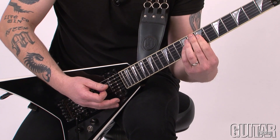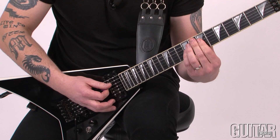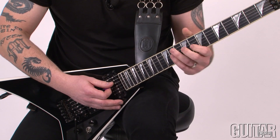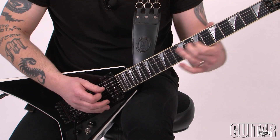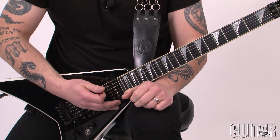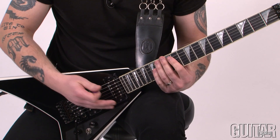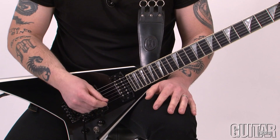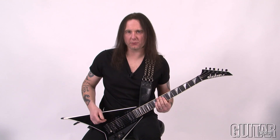I'm playing a fourth here for the E, I'm playing a major third for the C, I'm playing a fifth — basically a power chord — for the A, and another B with a little dyad there. So I'm essentially giving these chords a harmony, which sort of brings the ear back. Let me show you two more ideas of how you can add these little 16th note rhythms over the original power chords.